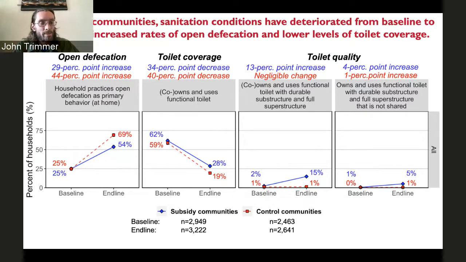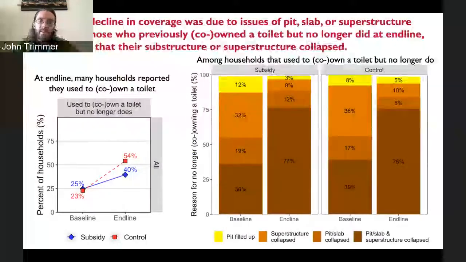But just to finish up with this point, we can also see a mirroring decline or decrease in co-ownership and ownership and use of functional toilets. So we see a decline there in our second graph. Now, when we dig into this a little bit, thinking about what might be causing this deterioration, essentially what we find is a pretty substantial issue with toilet collapse.